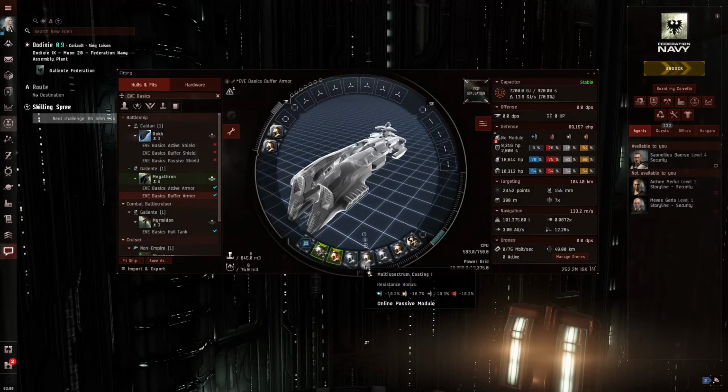I never see these coatings used. I'm sure they are useful in certain fits. I would assume that they are used more on frigates and things like that that have much more limited CPU. But again, I think that since frigates have such limited low slots, and you're probably going to stick a DCU in one of them, I don't know what the point of these is. I'm sure somebody will tell me in the comments if they feel strongly about it.